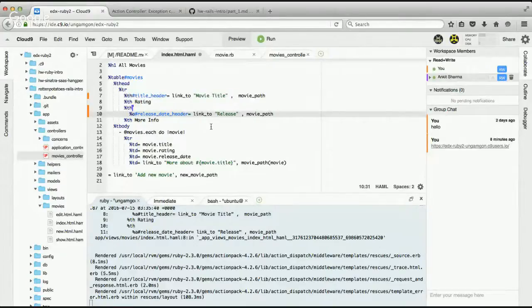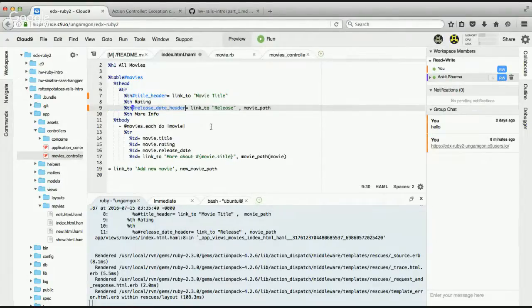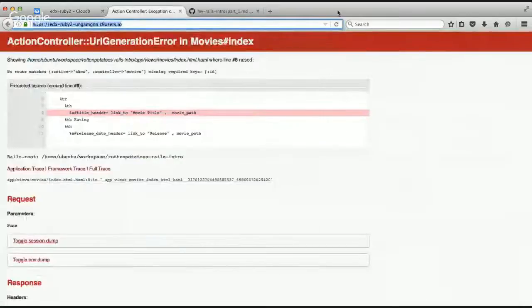Before giving the path, let's just see if the link works by itself. Save. And then release date was, I think, a column name. So save, and then do you want to start this?